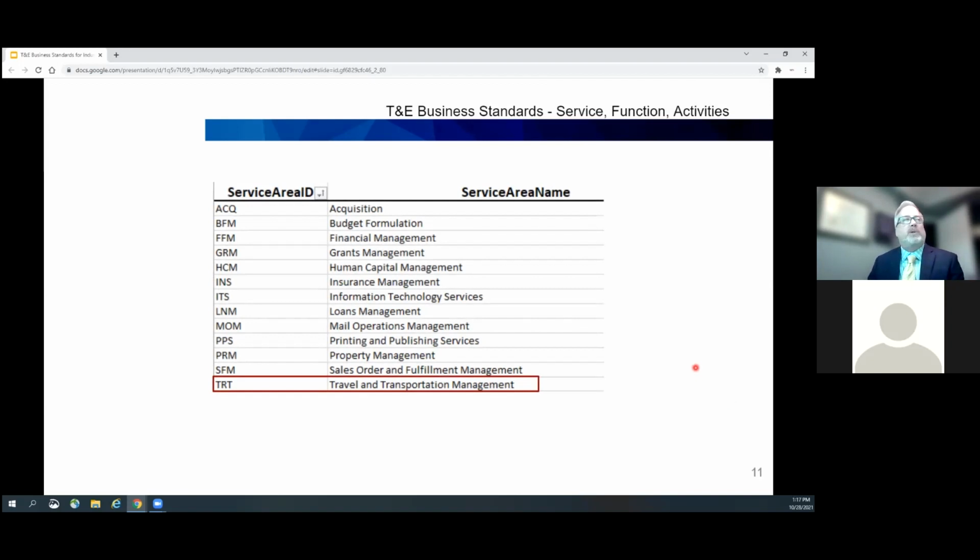These are the other service areas that are supported by the Office of Shared Solution and Performance Improvements, referred to as OSPI, that participate in the Federal Integrated Business Framework process and have developed or are developing standards using the process. As you can see, Federal Financial Management is also part of this, and we have worked closely with them to align our standards across the 2 services.